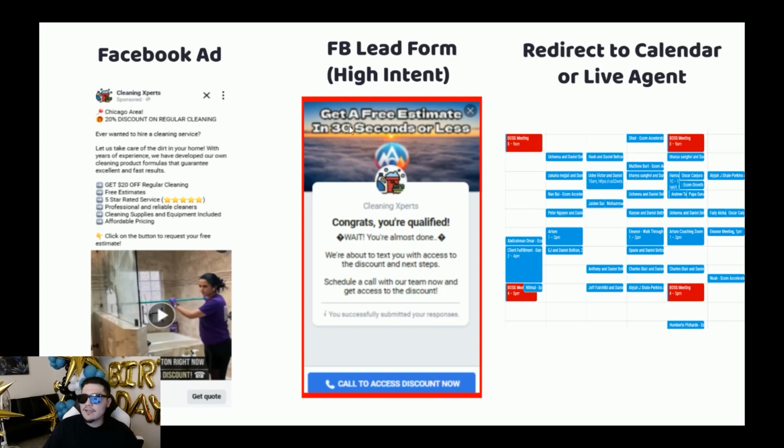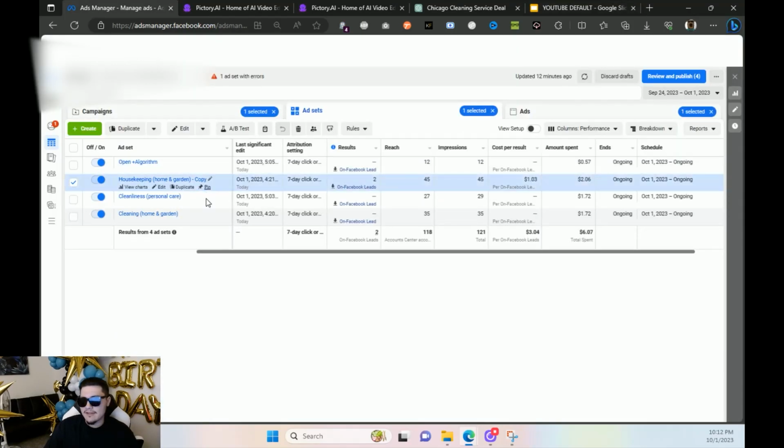So the next thing I want to talk to you guys about is the Facebook lead form. Now, again, a lot of people don't like to use this. Sometimes they like to go directly to their own website to collect the lead data. Either way is fine. You can do it your own way. I like to use Facebook because people just convert higher, in my opinion, and at least the results that I've personally had. So that's why I do it this way. There's so many different ways to run ads. I'm not saying this isn't the best. This is the way that I do it, and that gets really good results for me. So let's actually dive into the campaign itself, though, so you guys can take a deeper look into that.